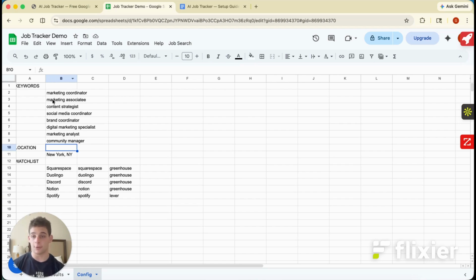I have it set now to look for all of this, but if you wanted to call out a couple of companies specifically, you put in the name of the company and what their slug cache is. So how this says spreadsheets right here. If you were looking up a Squarespace job, it would be Squarespace something something slash Squarespace. Then here's the job posting site that this tool is pulling from.